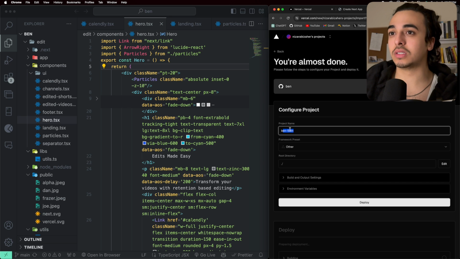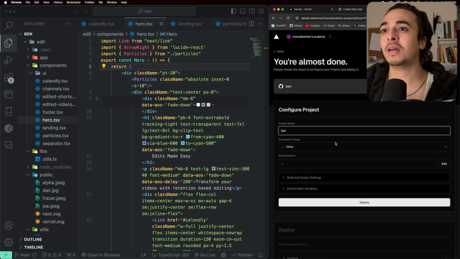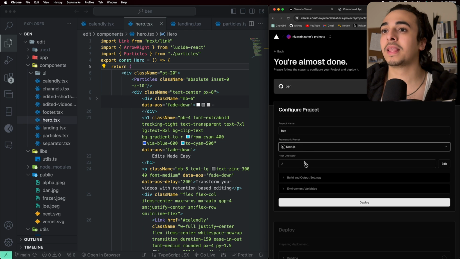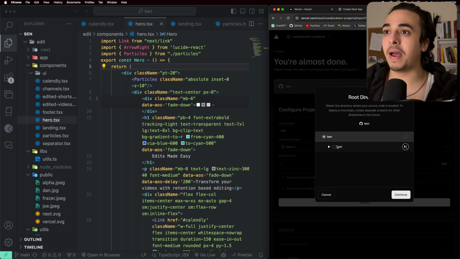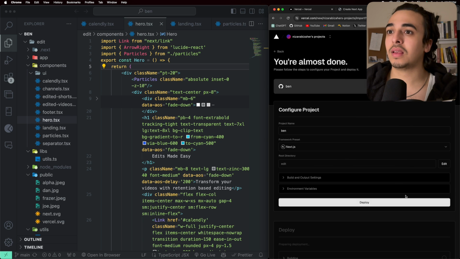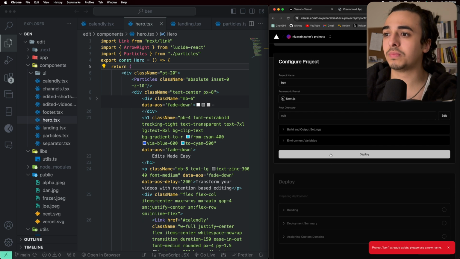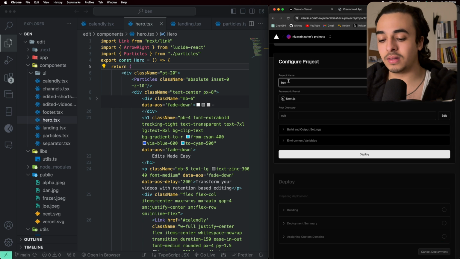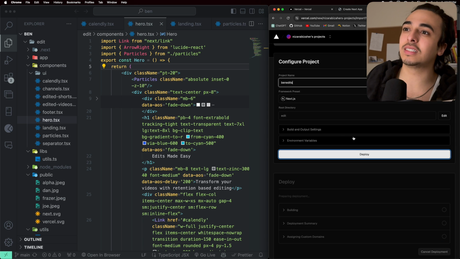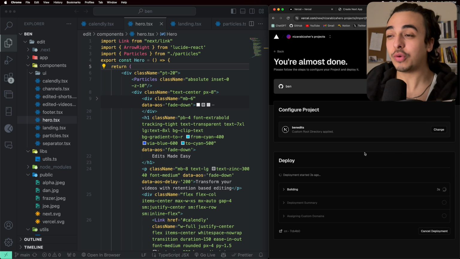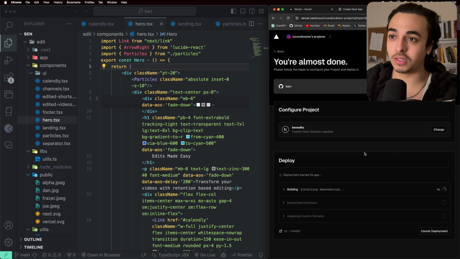We're just going to call it whatever, Ben. And then we're going to do framework. We're using Next.js. The root directory is not Ben, but edit. And then do we have anything? No. So all we need to do then is just, oh, it's already there. Okay. So Ben, let's just do edits. Let's just call it Ben edits and then select deploy. In a couple of minutes, we'll know if it works or if we have any issues, but I'll see you in a second. Okay.